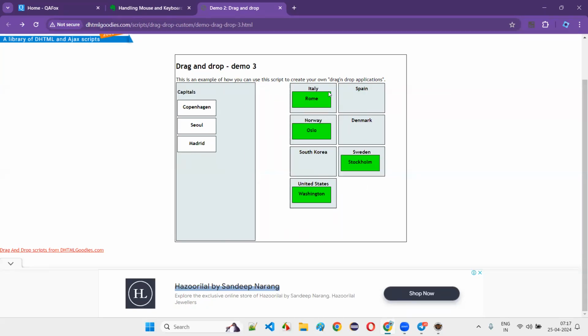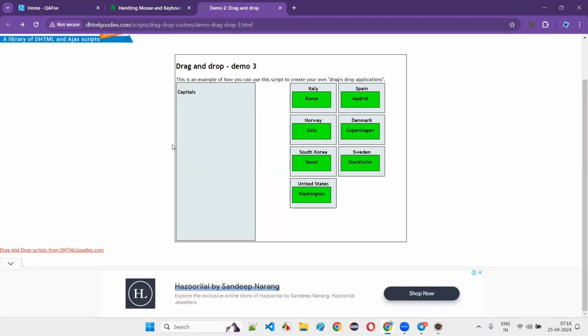Fine. South Korea, Seoul. Okay, great. Then Spain, Madrid. Then Denmark, the remaining one, Copenhagen.